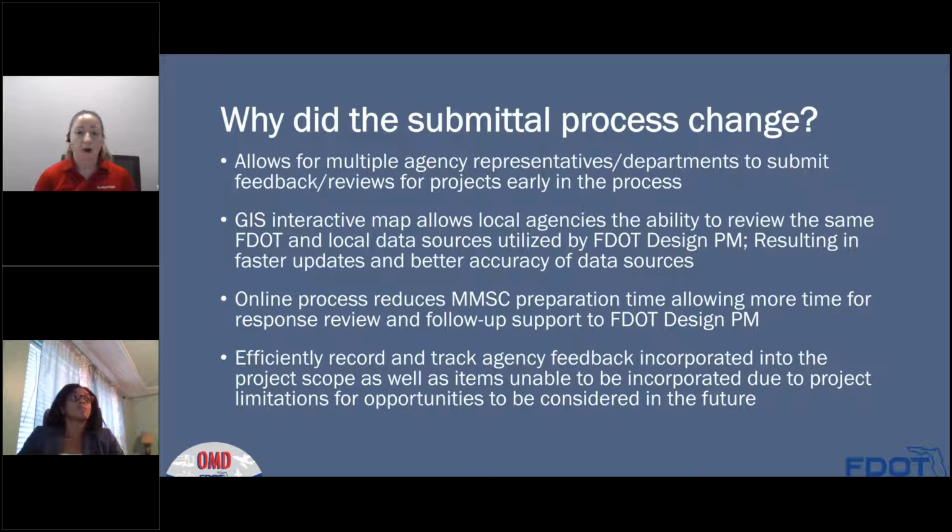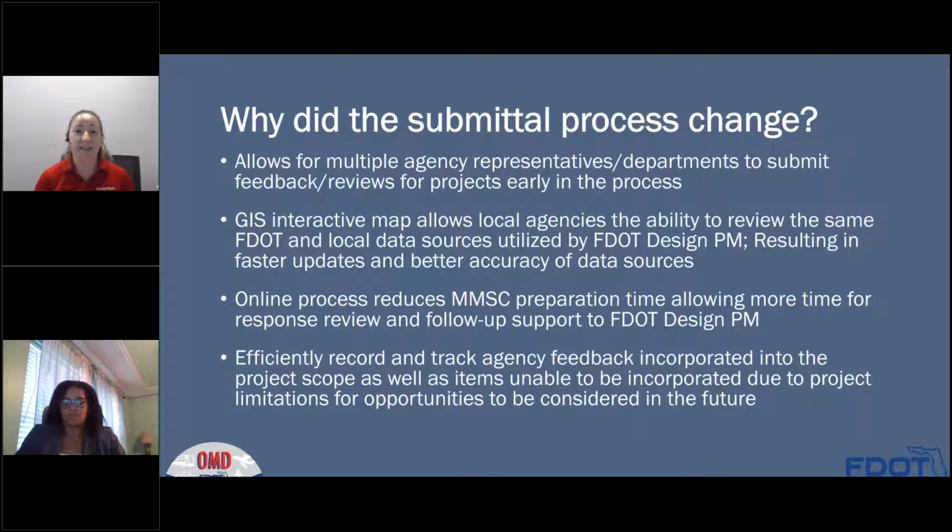The online process also reduces the production needs. So the preparation time associated with each of those individual Word documents has been removed, and also the consolidation of that information is a lot more effective and efficient on the back end because everything's stored in a table database that, again, can be filtered, organized, and summarized for those 3 information, action, and request priorities that it goes to the design PM.